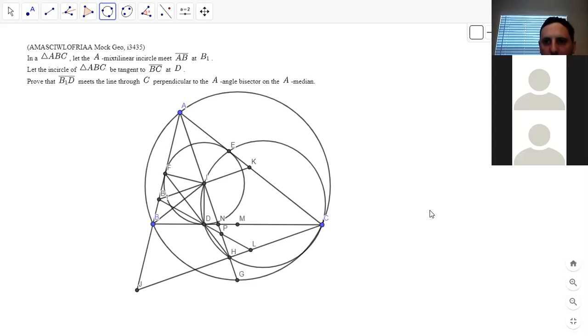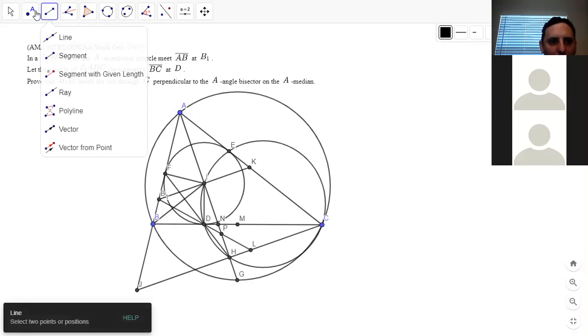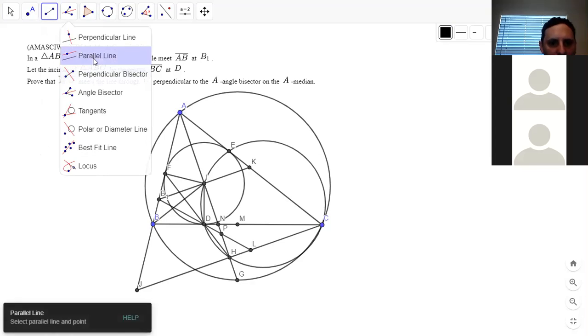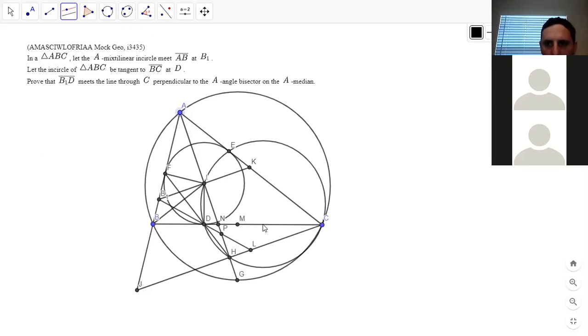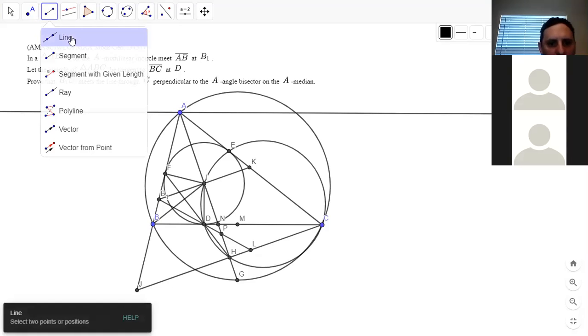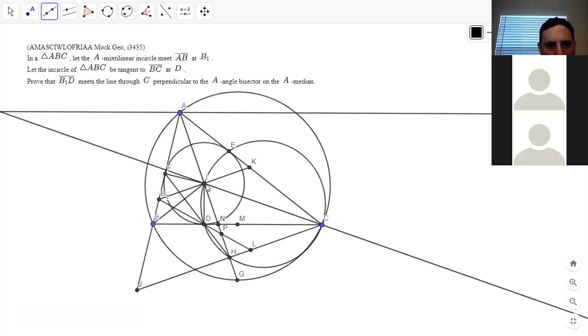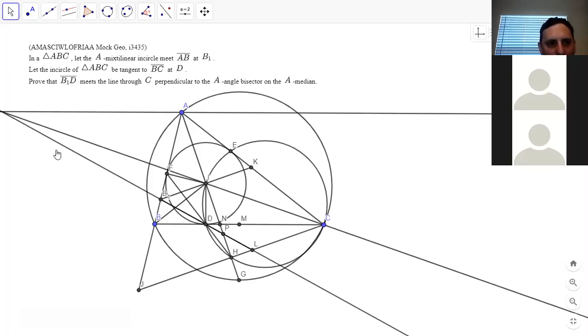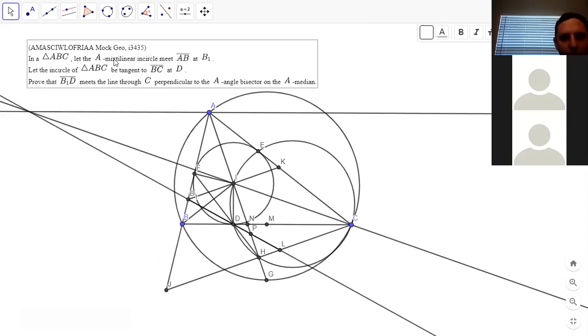NL is parallel to AC. If we show B1B, the C angle bisector, and the line through A parallel to BC. That's interesting. So you're saying that this and this concur. Interesting. Or we want to prove that. If we can prove that, that would solve it.